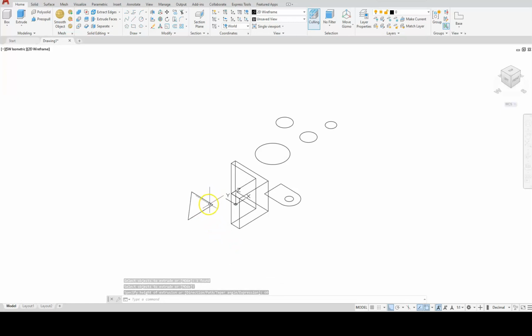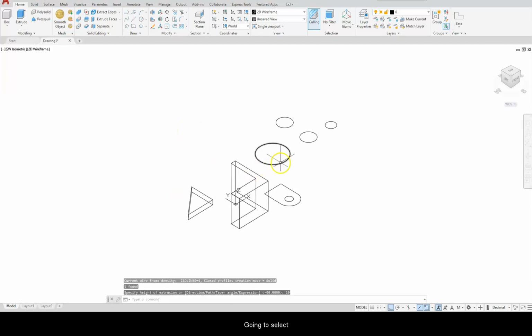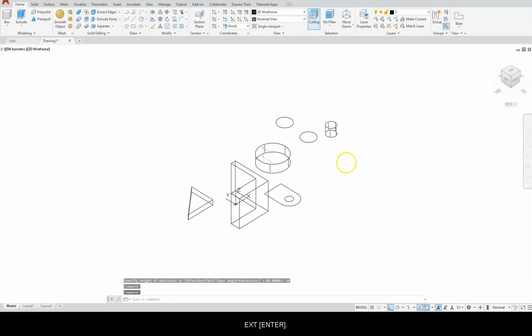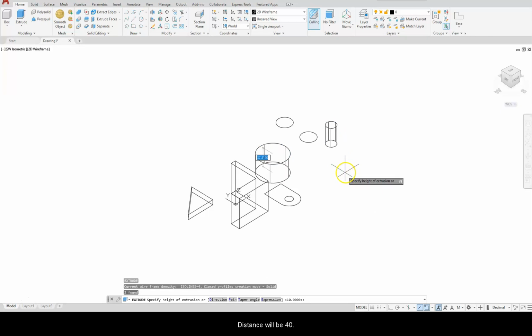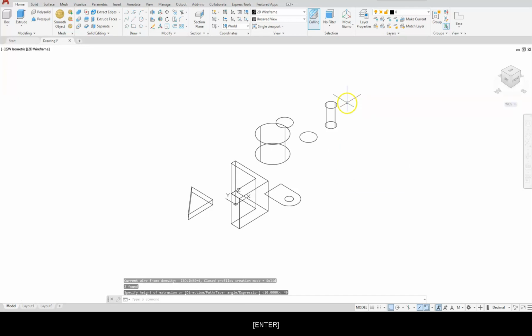I'm going to select this object, enter. I want to go a height of 10, enter. I'm going to select this shape and this shape, EXT, enter. Distance will be 40, enter.